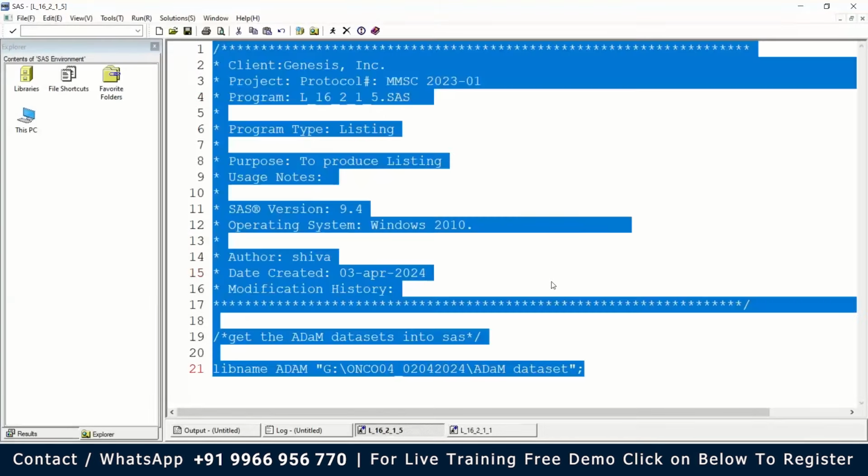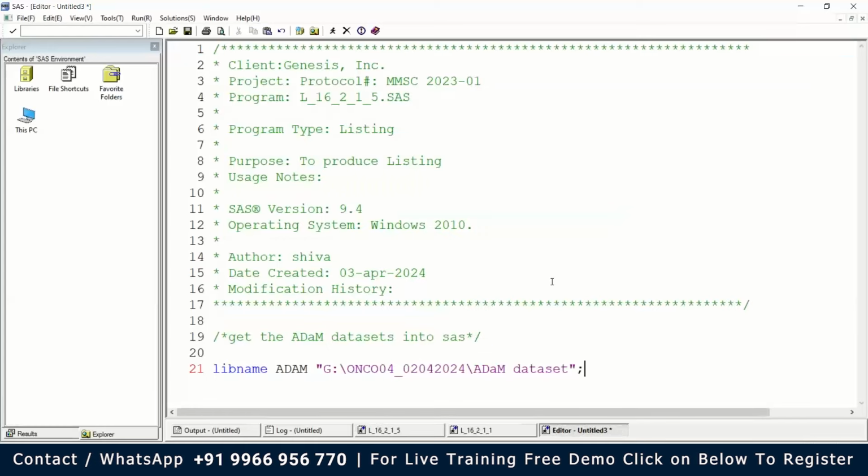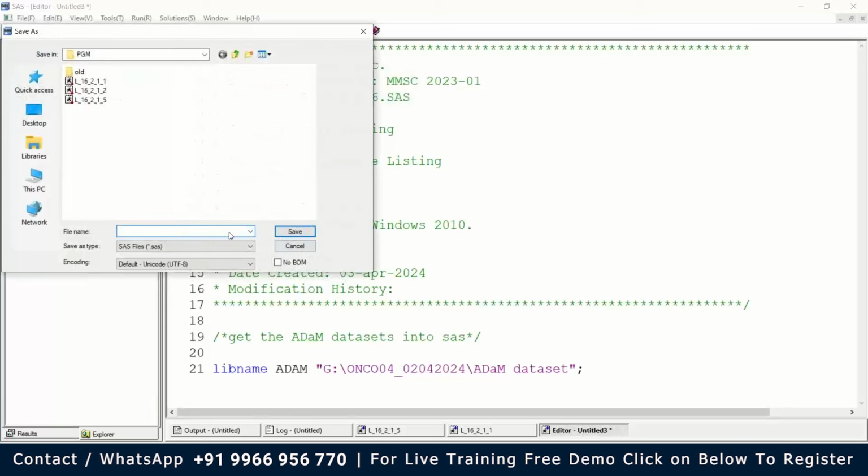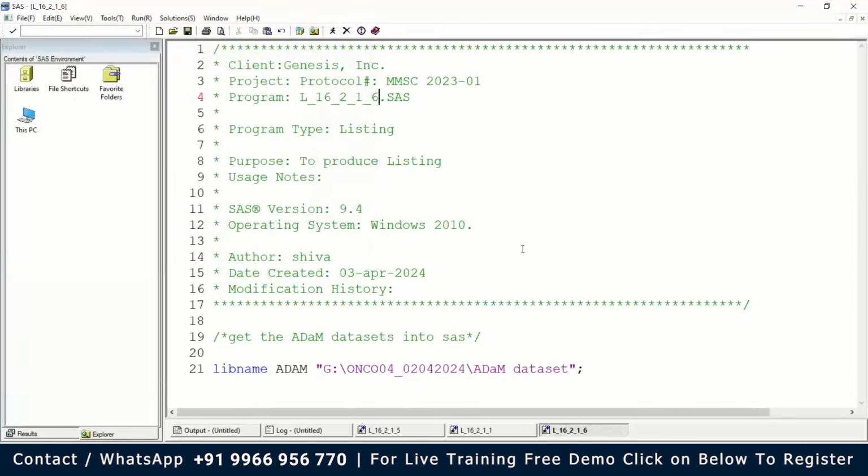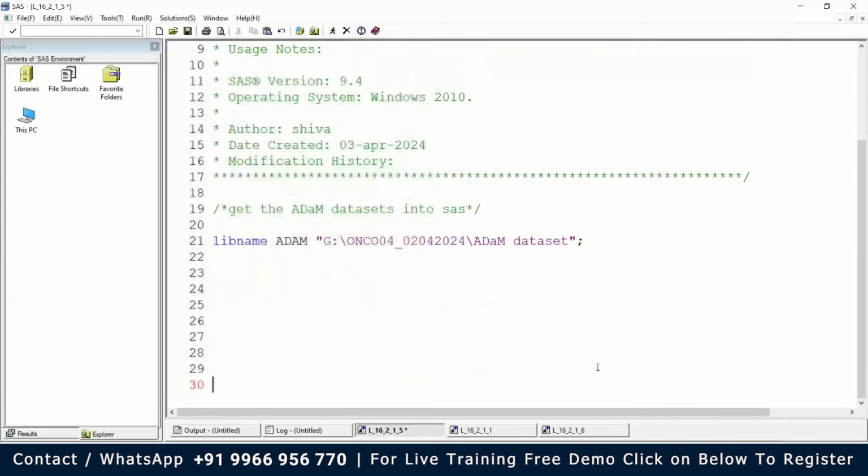The same thing I'll create as one more program, that is 16 to 16. Now I am going to write the 16 to 15 program step by step.